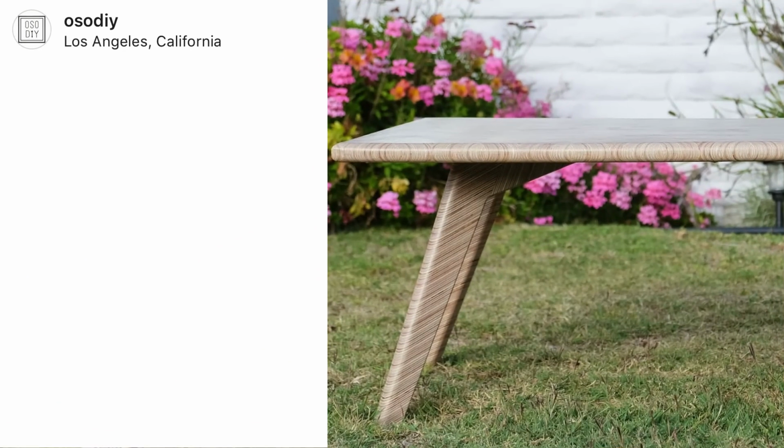And I think if I could make it as simple a statement as possible, why this is number one for me is that it's very restrained in the way that it's used, but it very much highlights the fact that it's made out of plywood. And it does it in a way where this table out of hardwood would still be a nice table. I'd give it a 7 out of 10. Out of plywood, I give it a 10 out of 10.